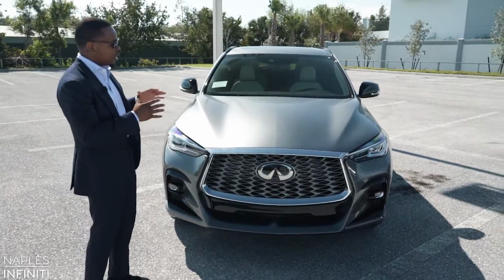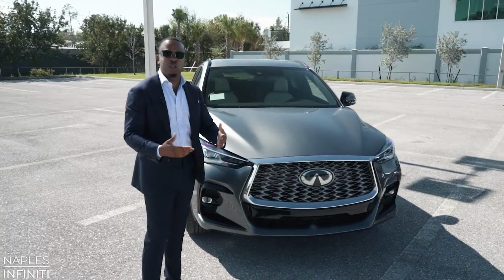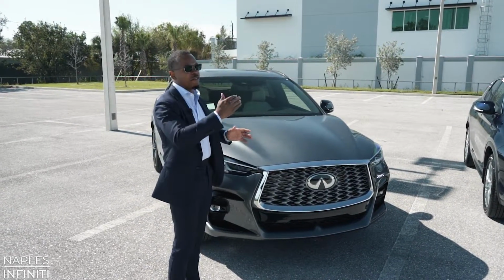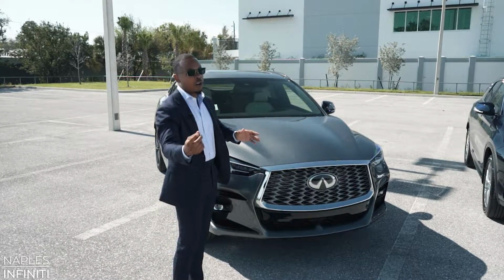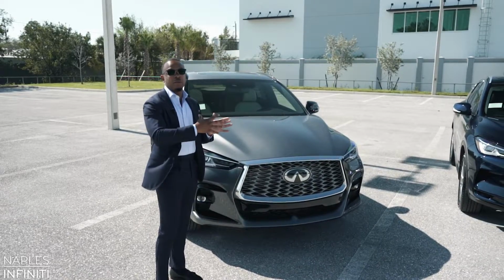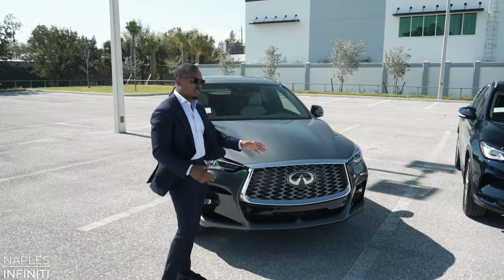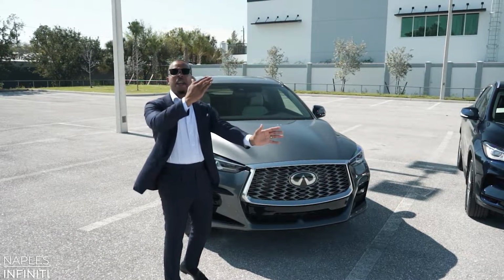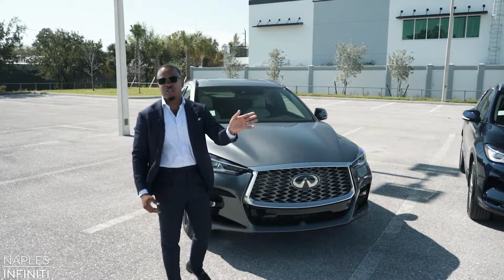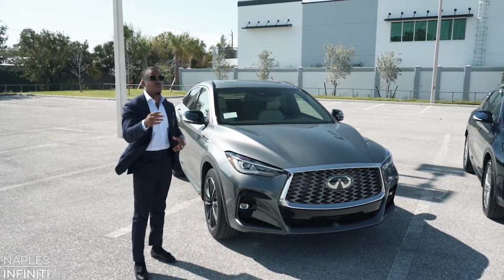For starters, this vehicle does have forward emergency braking. That's really important to me and most people as well. Safety features are really important. Forward emergency braking, basically, if there's a vehicle ahead of you or a pedestrian in this case, this does have pedestrian detection as well, it will apply the brakes to bring you to a dead stop if it needs to, and that is predictive. So let's say there's a car ahead of you, but then there's a car ahead of that one. Of course, you can't visually see that, but this system is smart enough to read up to 2 car lengths ahead.